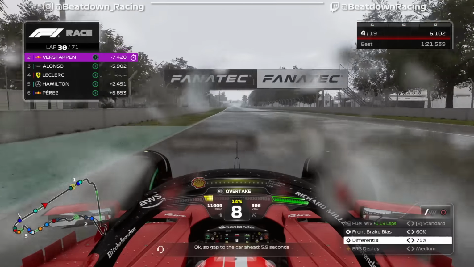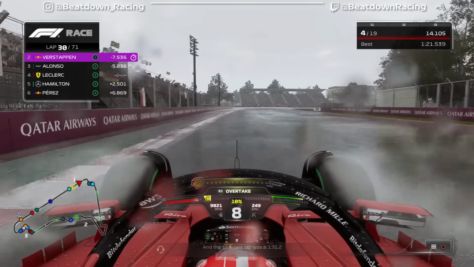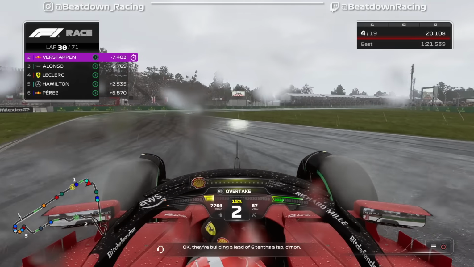Alonso ahead. Okay, so the gap to the car ahead, 5.9 seconds. They're on a fresh set of inters. Okay, they've got 4 laps on their tyres, and the time last lap was a 1 minute 31.2. Okay, they're building a lead of 6 tenths a lap. Come on.